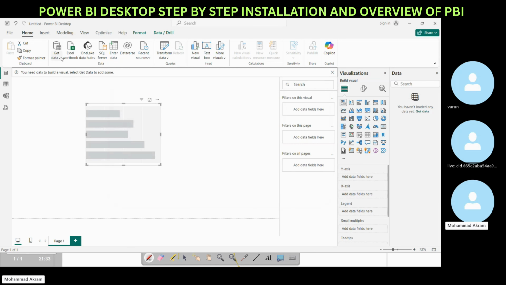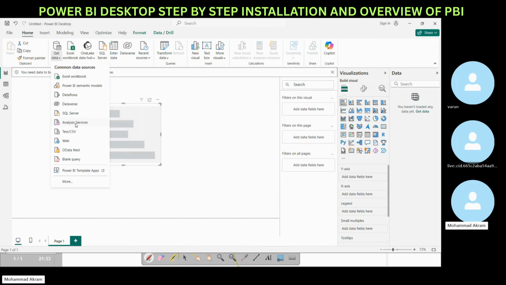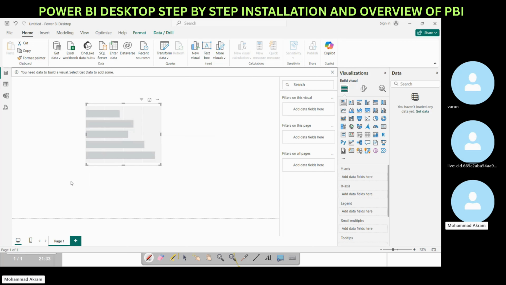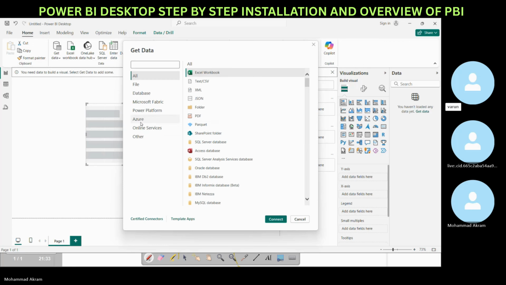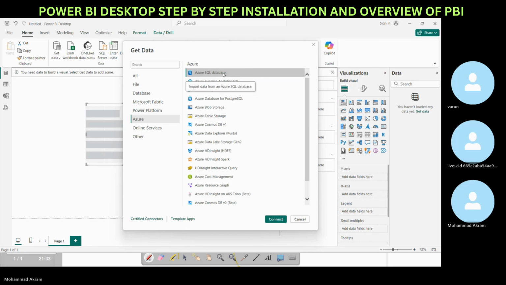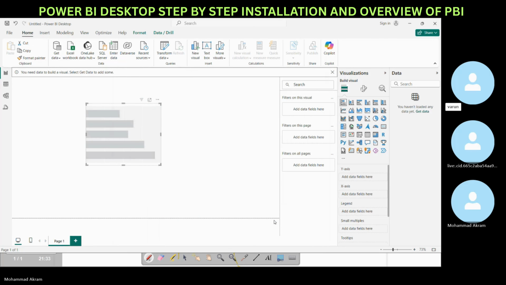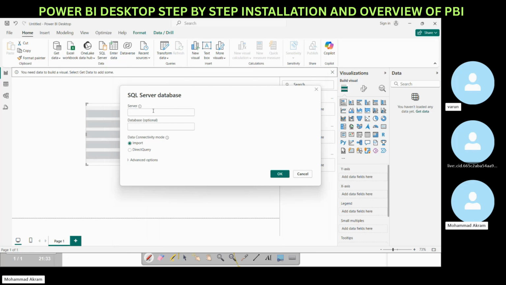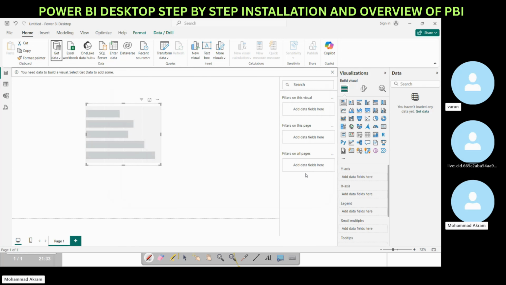Here, if we want to go with some Azure database, connect. See here, it is asking for the server details and everything we need to provide. This all will be done in real time.